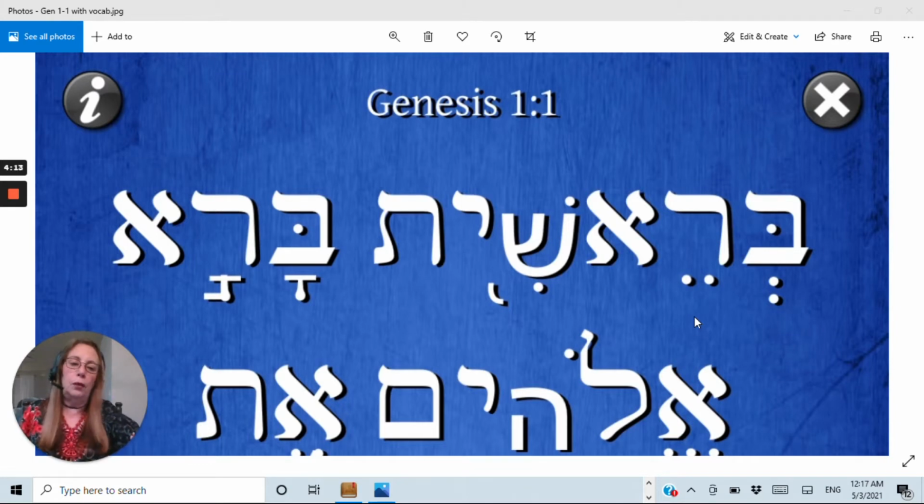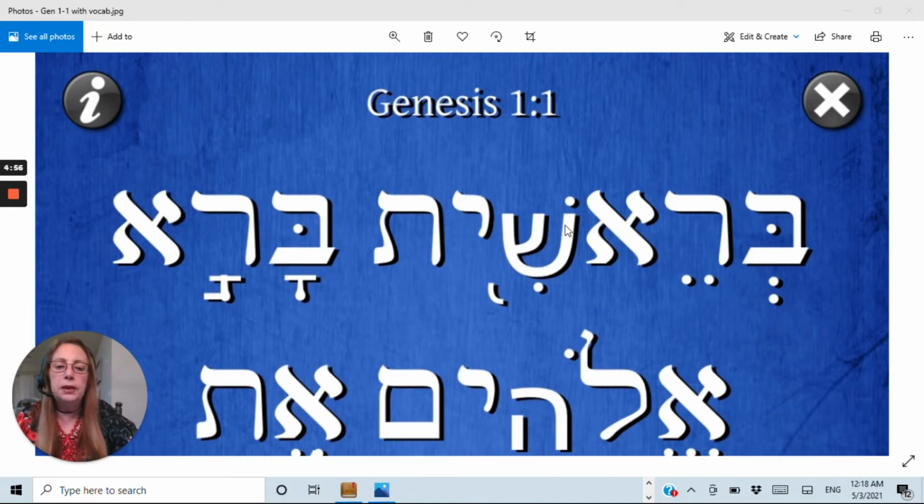So we are going to go to the next one. So we have bere, bere. And this is a silent letter right now. It's called an aleph. If you don't remember your alphabet, please go back to the other lessons and review it, because it's very important. If you can't remember the alphabet, then it's going to be difficult to read. So there is no sound here, so we're going to skip that. So far we have bere, bere.